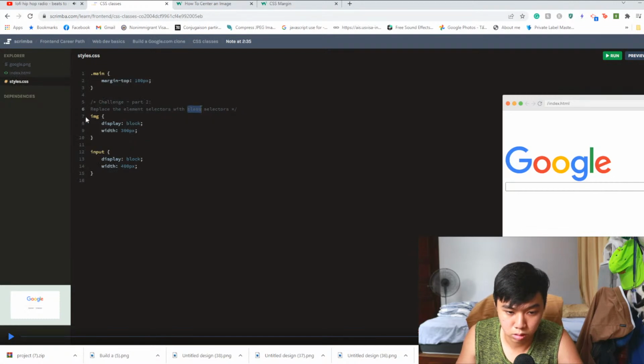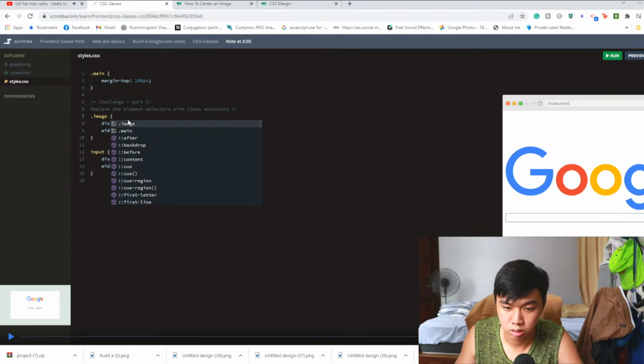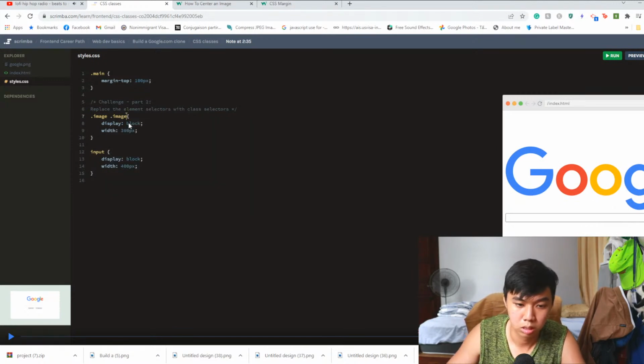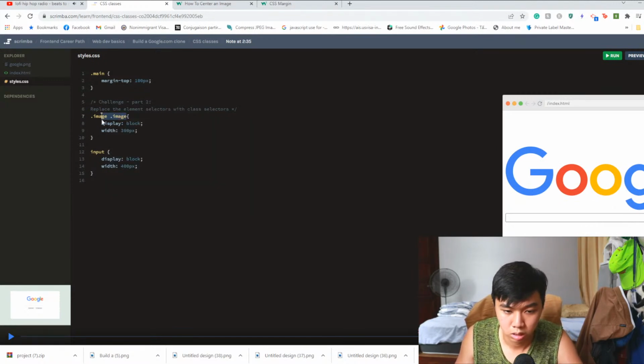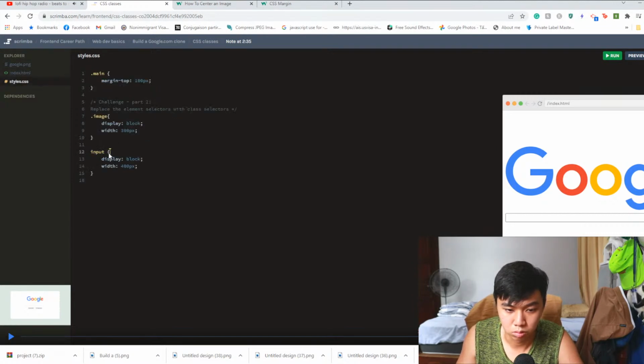Replace the 2 elements like this. We can do .image, and .input field.